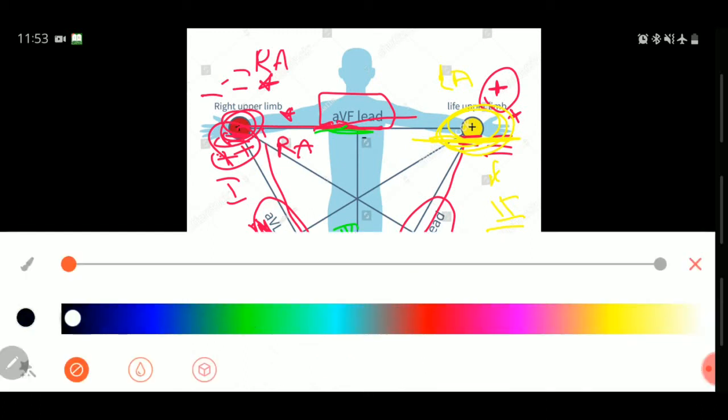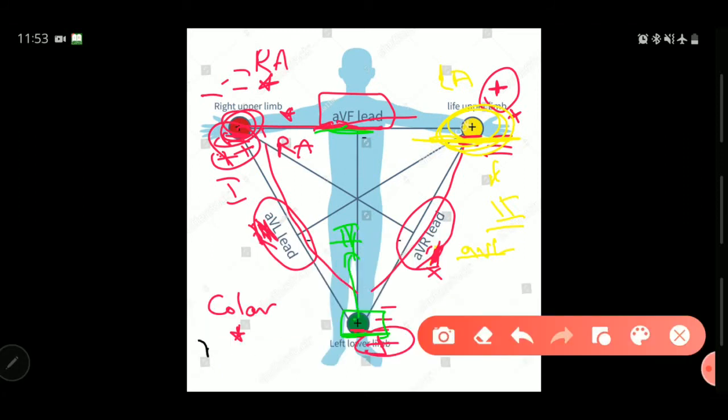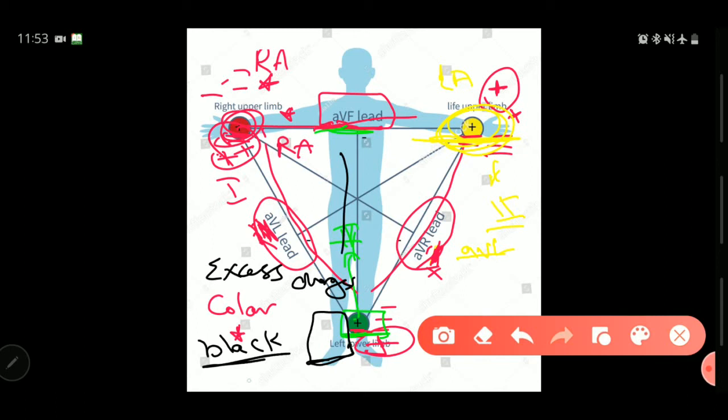Sometimes you do find another thing, which is a black color. Which place do you have to put it in? Sometimes you find an electrode which is black in color. As we said before, we put the black color at the right leg for the excess electrode, for the excess charges. That is the excess charges that is confusing the body. They're going out from the body through this leg. So the black color, if you find that, you have to put it at the right leg.